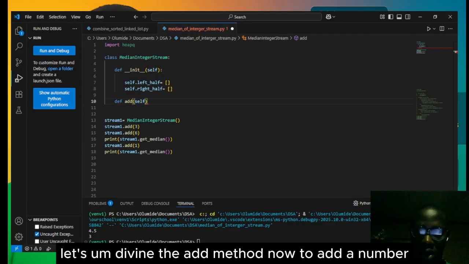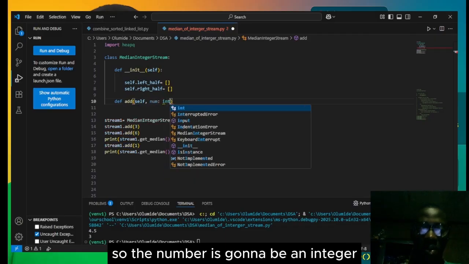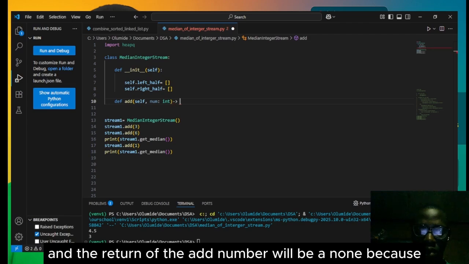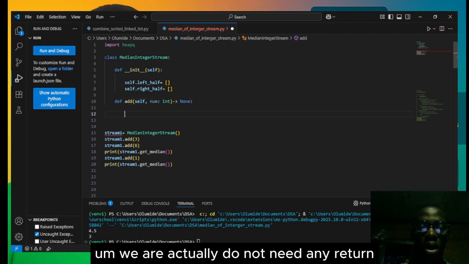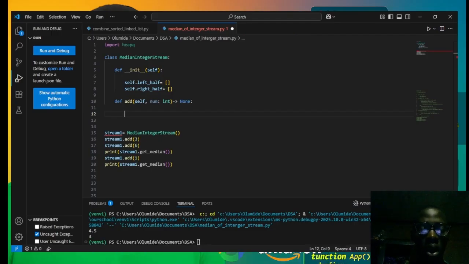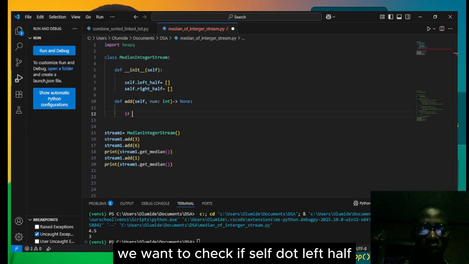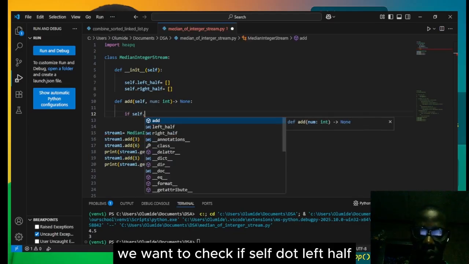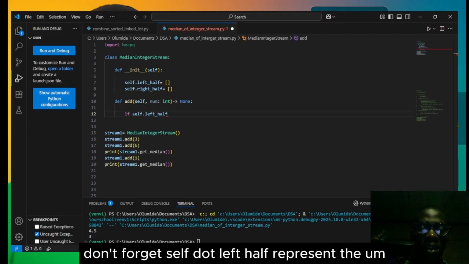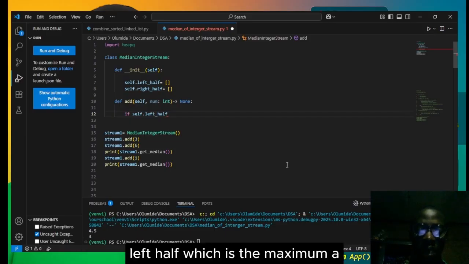So that being said, let's define the add method to add a number. The number is going to be an integer, and the return of the add method will be None, because we do not need any return. We just want to add to the stream. What we want to do is check if not self.left_half. Don't forget, self.left_half represents the left half, which is the maximum heap.